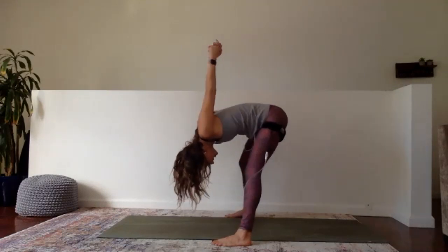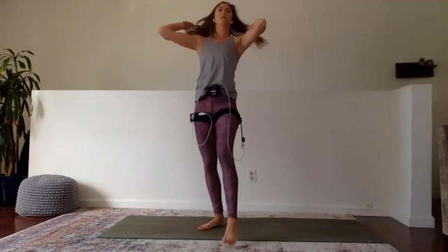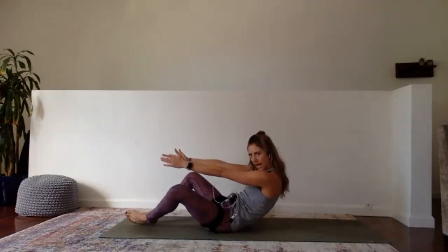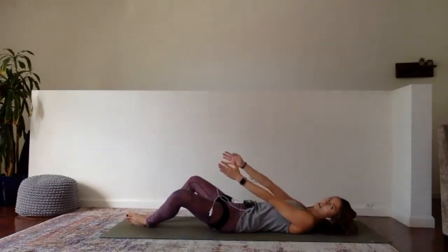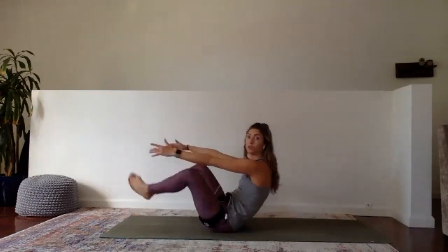And let's make our way down to the mat for some core. So we have 2 minutes of work. You can take pauses if you need to. Our first 30 seconds, I'm in a butterfly position, okay? I roll back and up. See how far you can go without letting your feet lift off the mat. Now, if you start to topple, you're going too far.